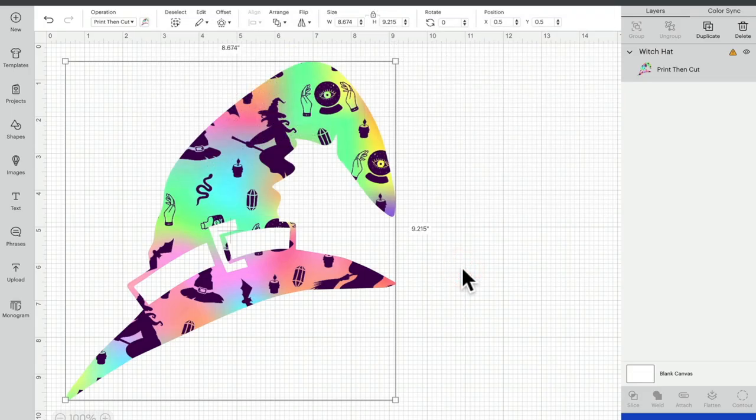You can bring photos in this way as well, and of course you can upload photos as you normally would as an image, and you can upload digital papers as an image as well, although getting them to fit your layer can be a little bit tricky and you have to slice them in. Whereas with pattern fill, it does it automatically for you and you can adjust the pattern size.